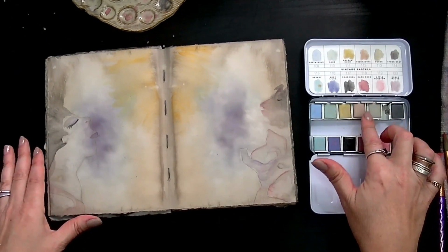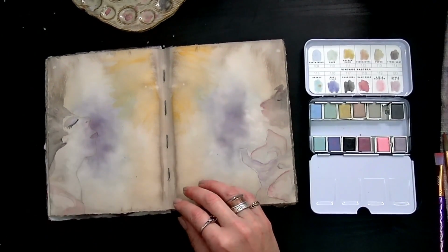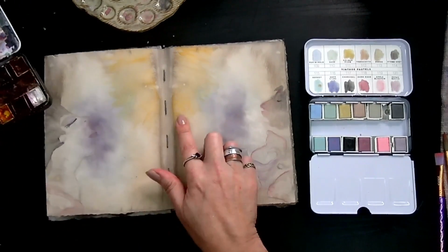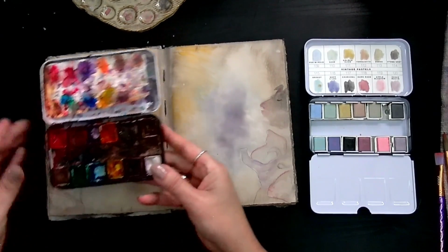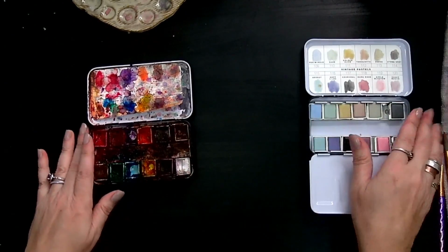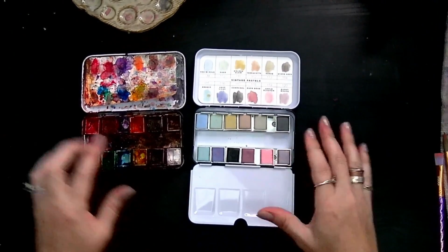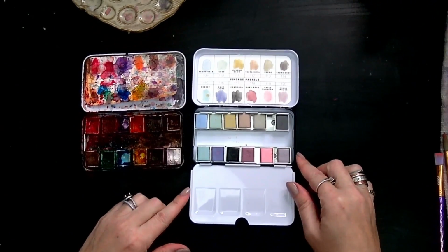But then I used some of the terracotta with it, and it still wasn't getting very bright. So then I pulled in my Odyssey set and figured, I'll just use a little bit of the gold. And that's what brought out that beauty, and that's also what made me think about these next reflections. Wow, look at the difference. The difference to me between the two of these is remarkable and very telling.